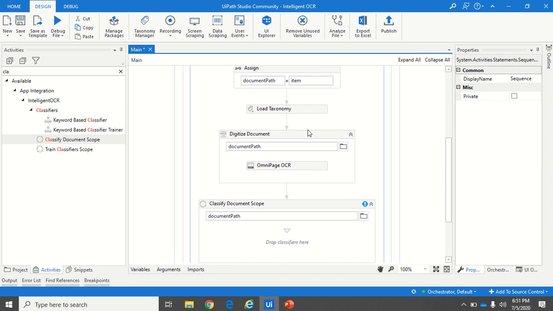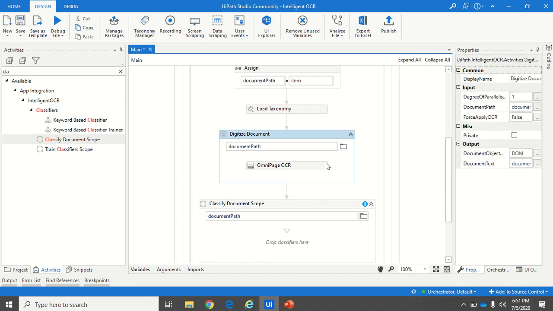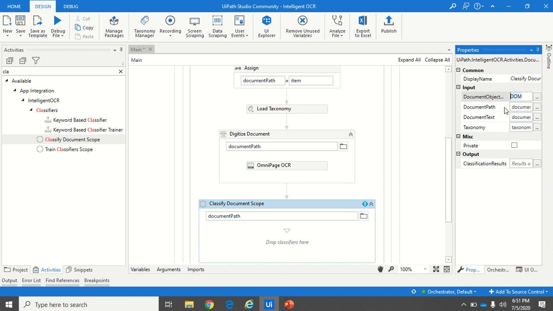Okay, now move on to this activity. Here we will assign the variables that we have created for the digitalized document: document path, document text, and taxonomy. Here we will create one variable, classification result.